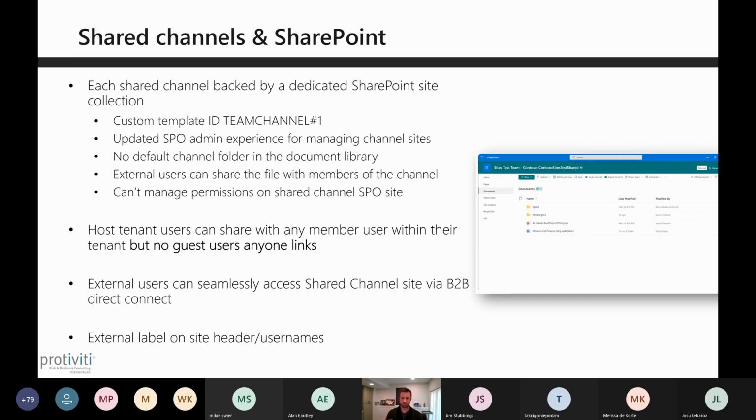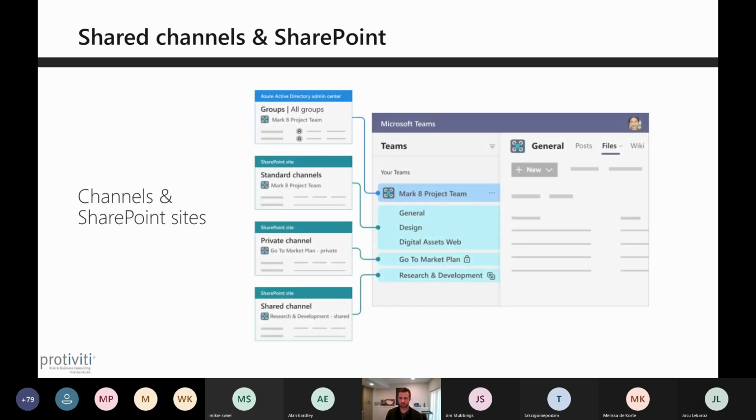But the external user can come in and completely do whatever they would, just like they would access a regular SharePoint site, because they're added into that SharePoint site experience. So what that looks like from a SharePoint site perspective is you have private channels, you have your overall team, and then any standard channels are on your overall SharePoint site. A private channel gets its own SharePoint site, and a shared channel gets its own SharePoint site. And then those are managed in their own way, but we don't really touch them, right? We're managing them through the channels, not through SharePoint.